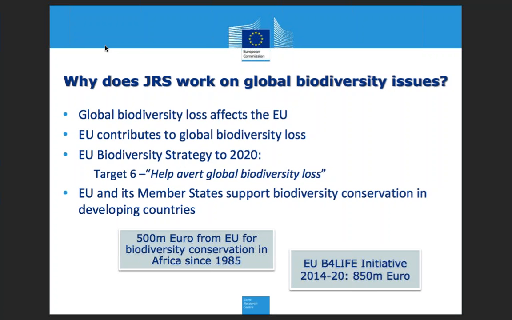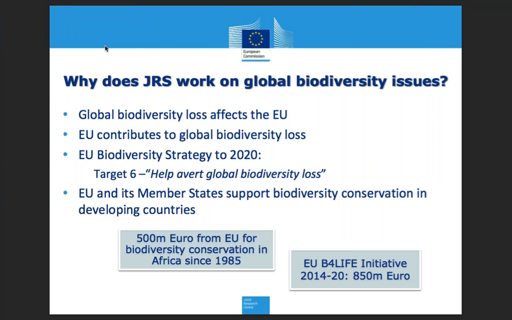We're losing biological resources and genetic diversity, and this is not just of concern for the local areas where this biodiversity is lost. It's also true that the European Union itself may contribute to a certain degree to global biodiversity loss, not only because of the losses happening inside Europe, but also because the resources that are taken from other countries and imported to support European economies are also having an impact outside the European Union and may have an impact on biodiversity as well.